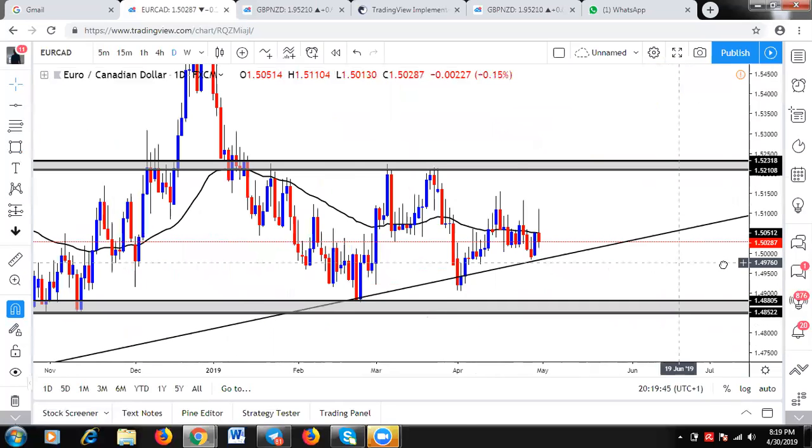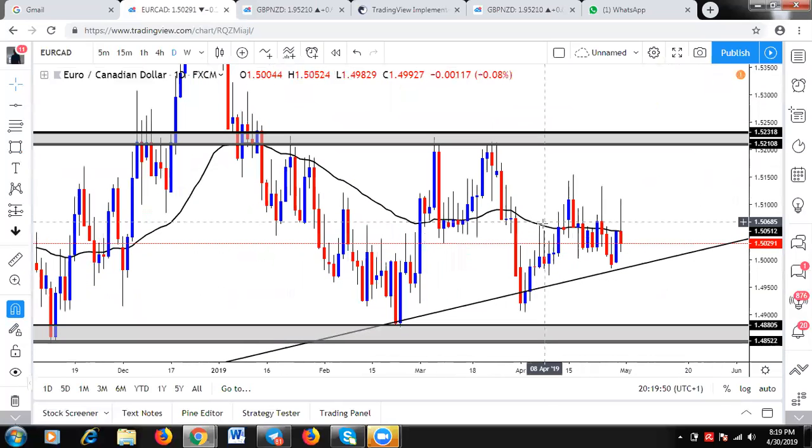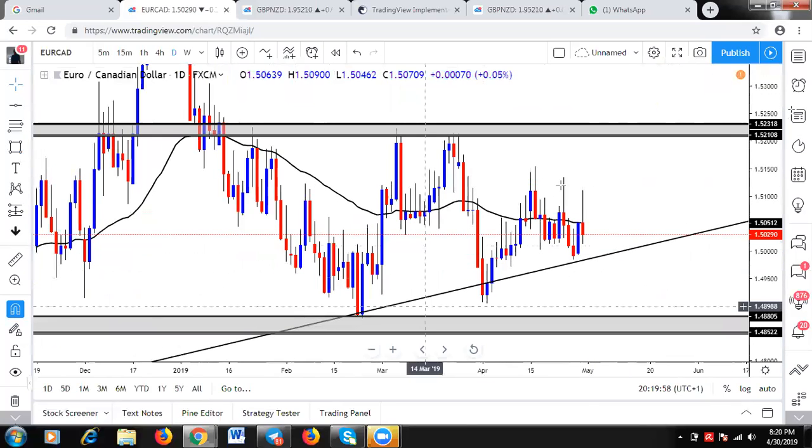Now, can you see how simple my chart is? No complication, no indicators. I can well remove this. This is just to show the MA, just to show the trend of the pair. So now I have this.